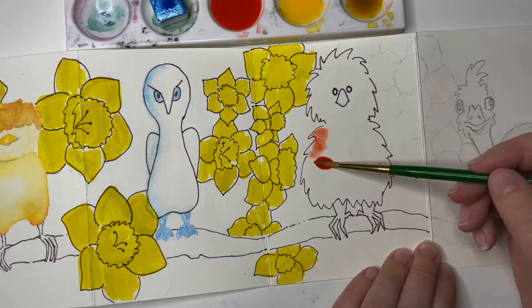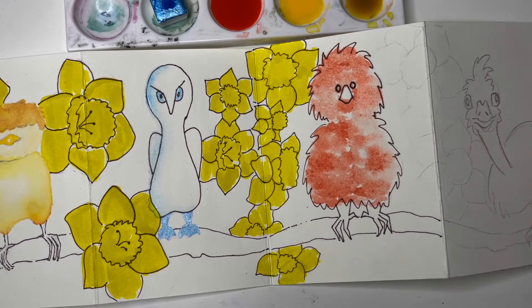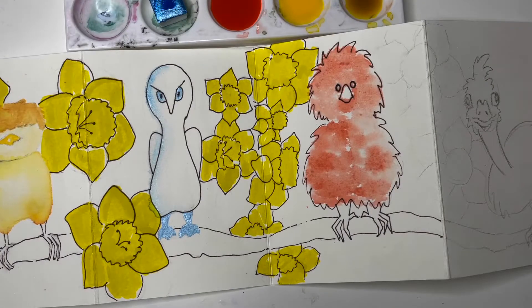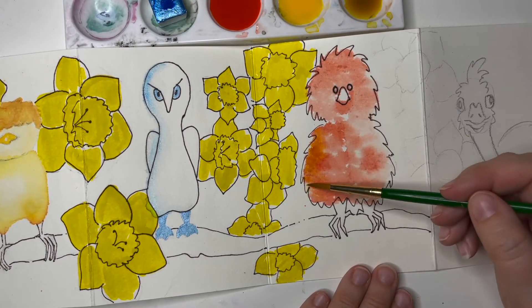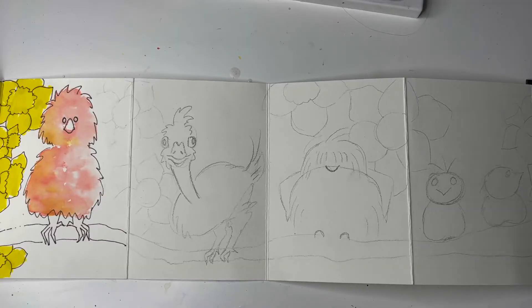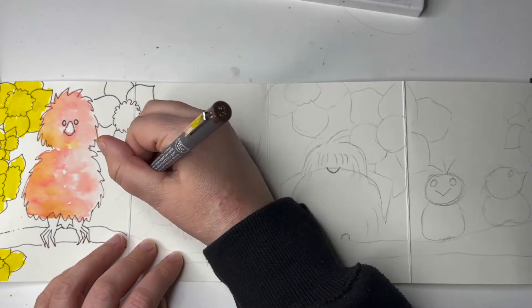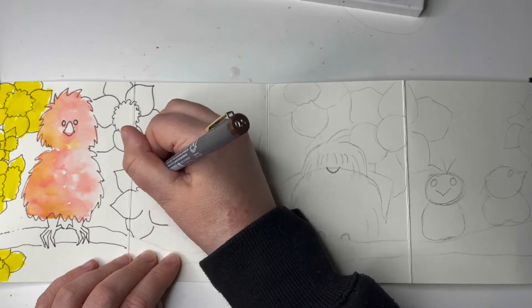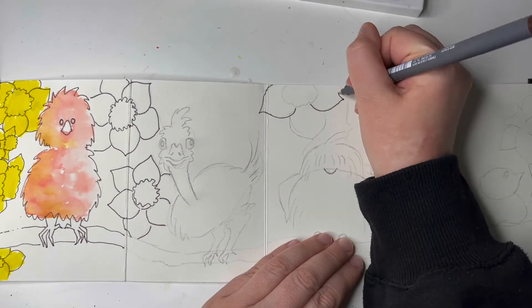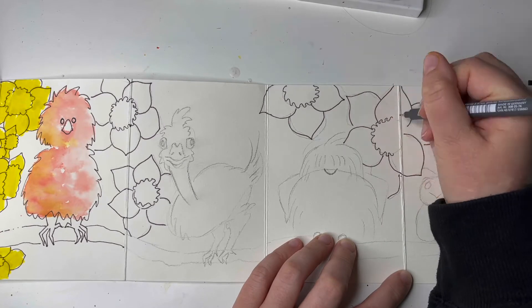This next one I made up — it's a fluffy red bird pretty much. I'm just experimenting with different ways of using the watercolour, splodging it on and hoping for the best. I think it looks okay — it ends up looking sort of feathery, I hope. It kind of looks like a bird so I'm happy enough with that. The things with inks — you can use them like watercolours, but they dry quickly so you've got to be sure of what you're doing and just go for it. It does work the same as watercolour but you just go for it.